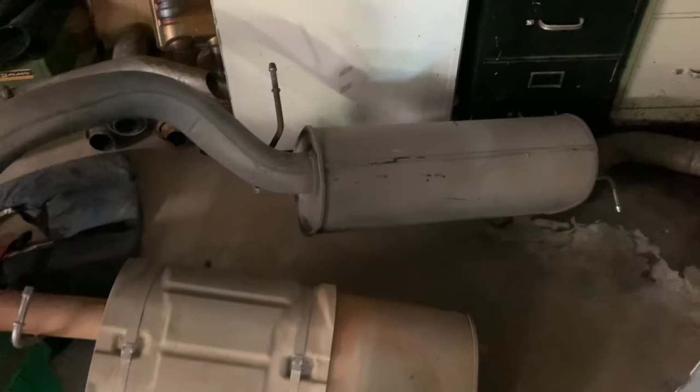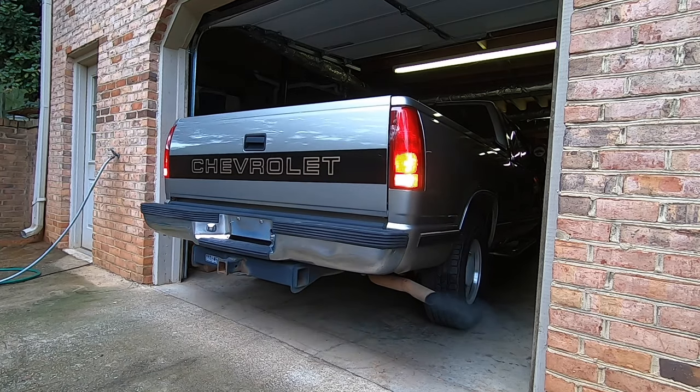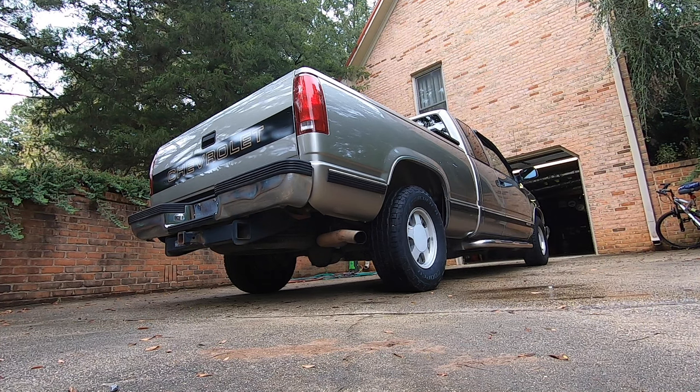So it might be about time I admit I might have a problem cutting mufflers off. So if you know anything about this channel, you know that ain't gonna cut it. So today I figured it'd be a good idea. We're gonna chop the freaking muffler off this thing.